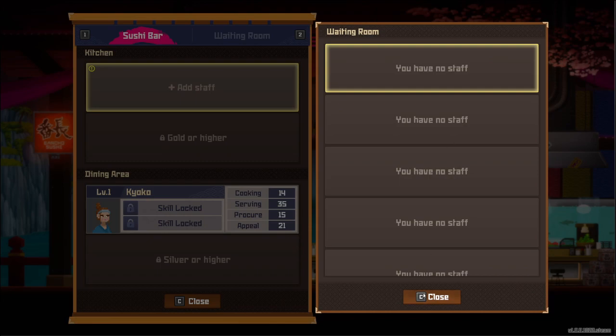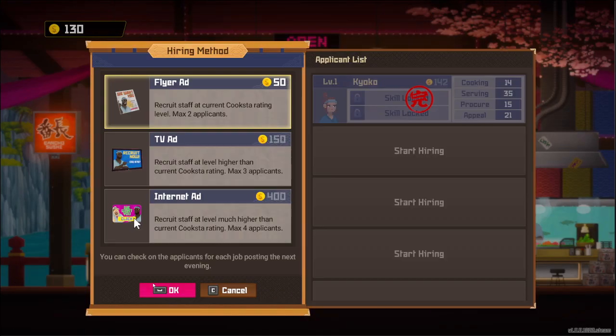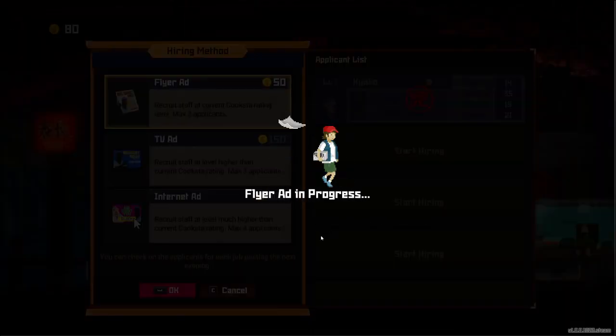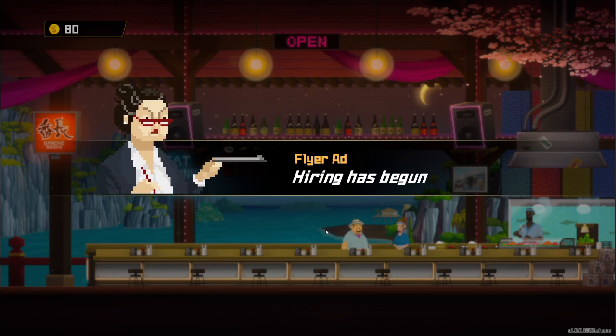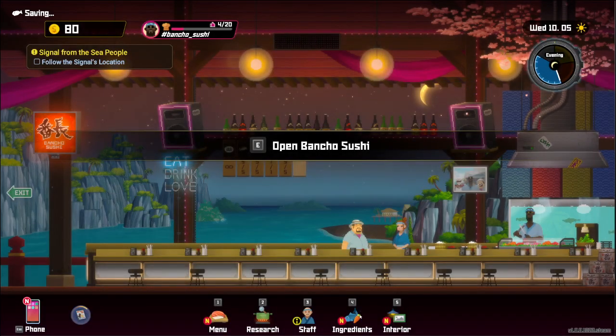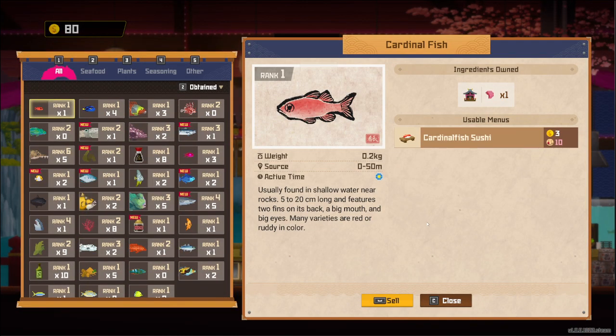Add staff. You have no staff. Okay. We're hiring. Control click. Flyer ad. Max 3 applicants. You know, let's just go with the flyer ad. Flyer ad in progress. Has begun. Okay. Sure. Hey man, but when do I get to eat the sushi?